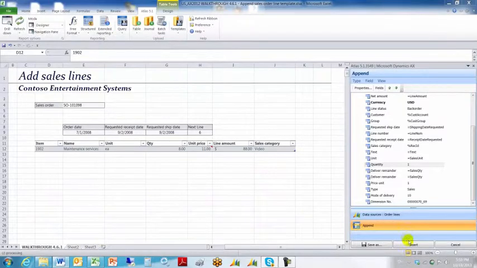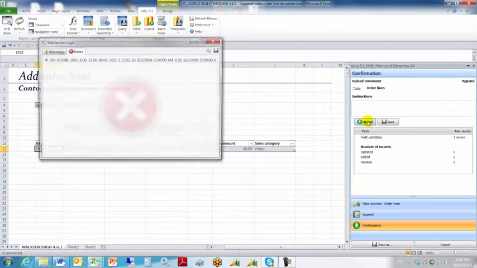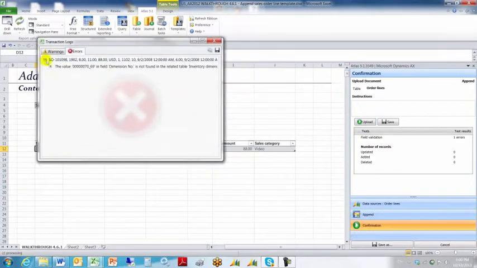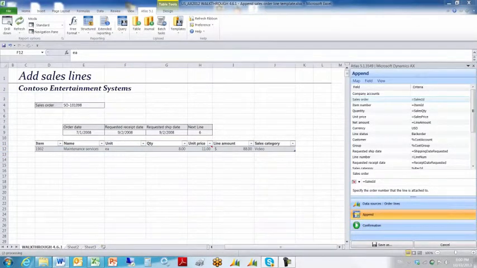Before I do that, I want to make sure that I click the Insert button, which is going to save my changes inside this document. Okay. Then I want to change to standard mode. Make sure that Order Lines is selected. Click the Confirmations tab. Click Upload. And I still have some sort of an error. And it doesn't like that dimension number. So let me go back and see what we've got to choose from by windowing into AX.